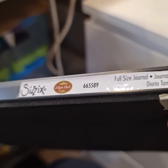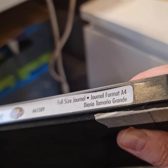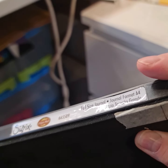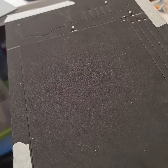It's the 6665589 full size journal, and it says journal format A4. Yes, the die is A4, but the journal itself, when you cut it, is an A5. It's one of my favorites, I tell you. There are so many possibilities with this one.